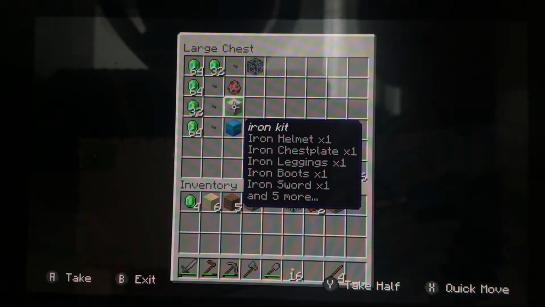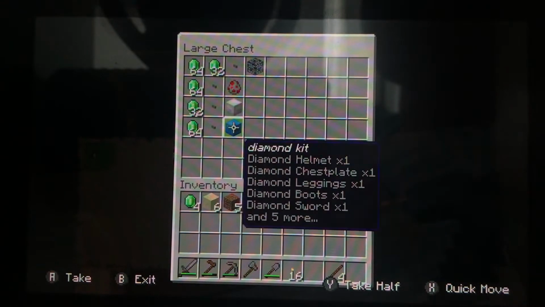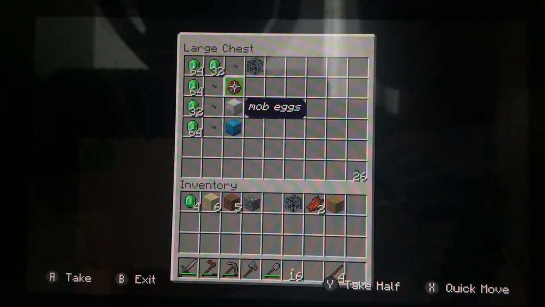I should start with the iron kit, though, because I don't have any armor, and that would be the fastest way to get armor. Maybe when I really need armor, I'll get this first, and the diamond is going to be last. And then I'm going to go after the mob eggs and maybe start making infinite farms. I want to make a grinder where they fall and I get to hit them and they can't do damage to me. That would be so cool.